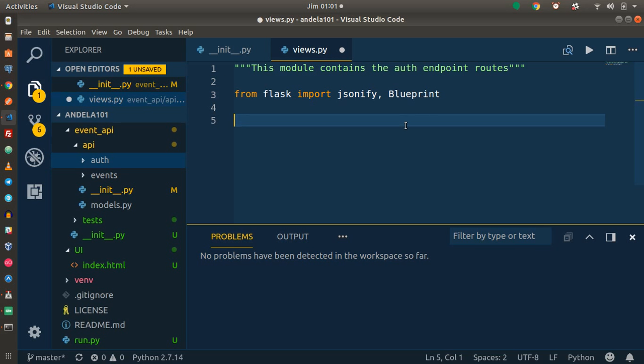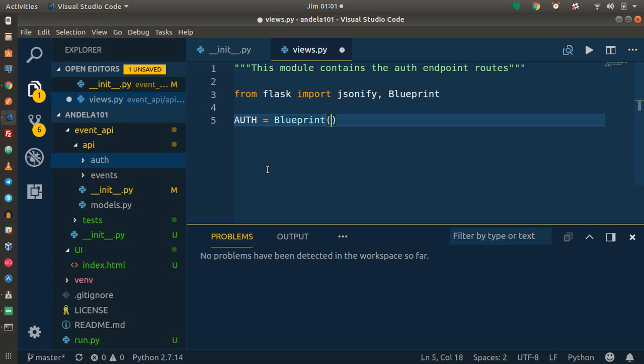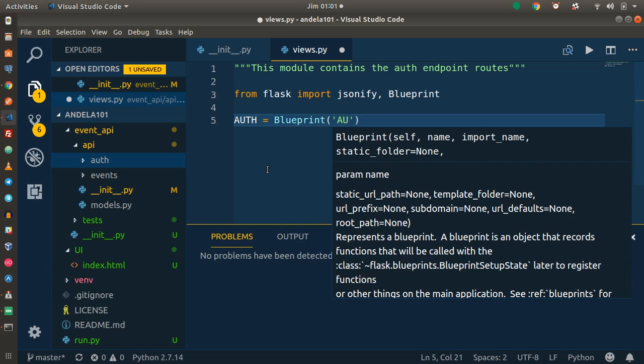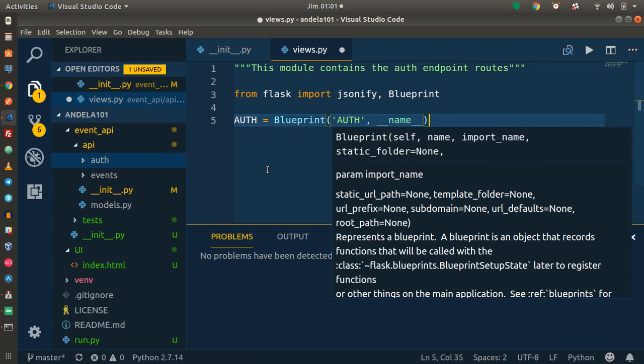So let's call our blueprint auth. Again, constants need to be uppercase. That's according to Pylint. I'm not really sure if PEP8 recommends that we should have constant names as capital letters, but again, not important for now. So this is going to be equal to Blueprint, and I'm just going to put the same name over there, and then I'm going to do the normal underscore name.